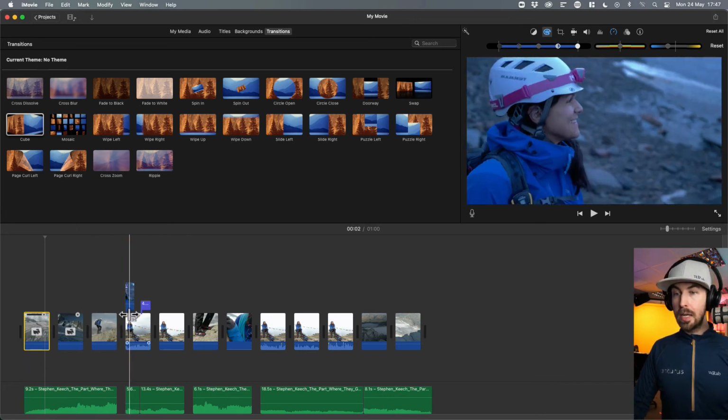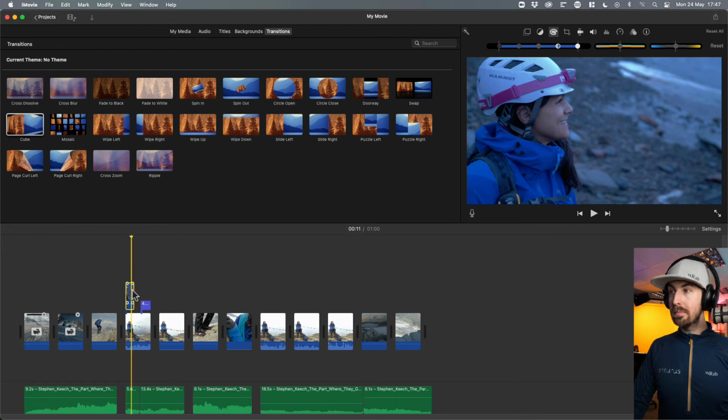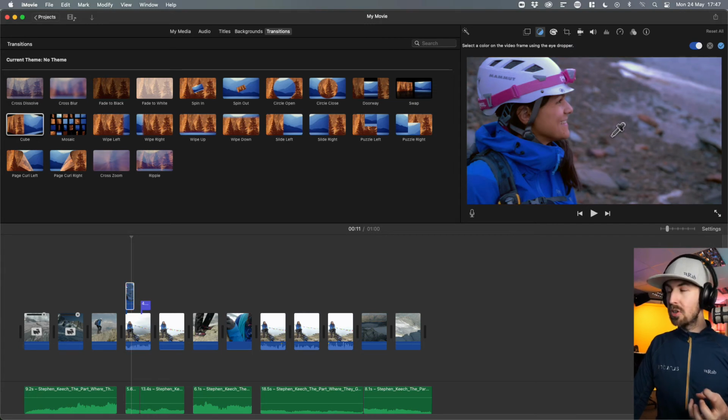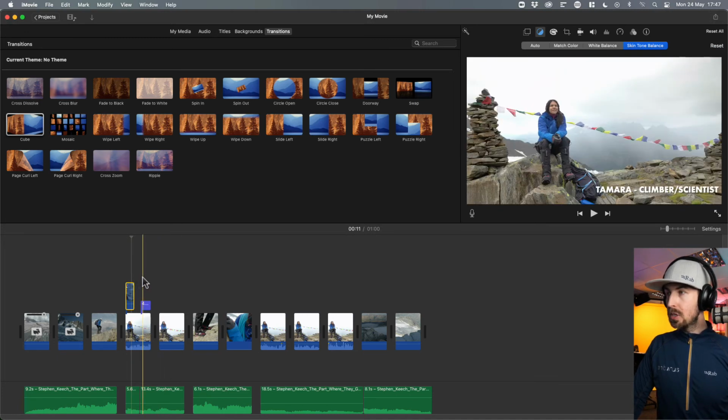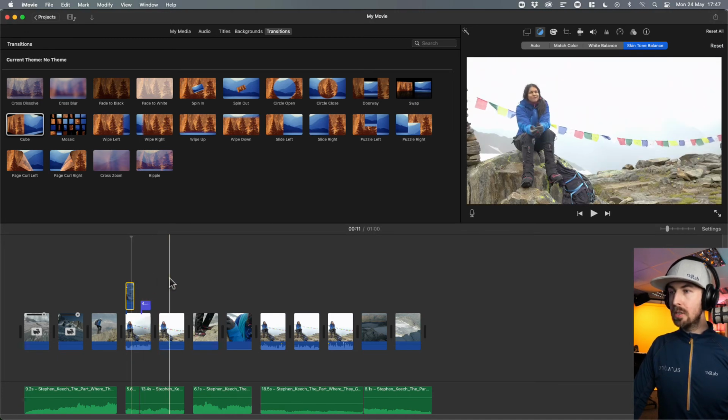That clip looks fine. This one could be a little bit brighter. Maybe I'll warm it up a bit. Maybe I'll look at the skin tones and say, that's how I want it. That brings her skin tone out well, and I think looks absolutely fine. Perfect. Enter. Okay. So now we are in this section.